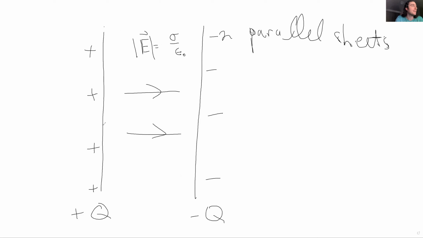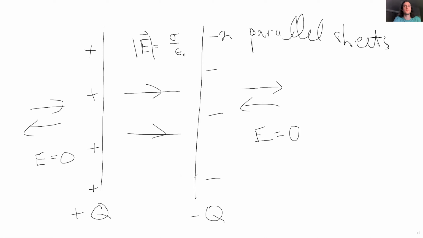And as a matter of fact, the electric field outside cancels out because we have minus charge on this plate and plus charge on this plate. So they're in the opposite direction outside of the two sheets. So towards the negative for this one and away from the positive for this one. And so we get E is 0 on the outside. Okay, so principle of superposition there. So the electric field is sigma over epsilon naught here in the inside.